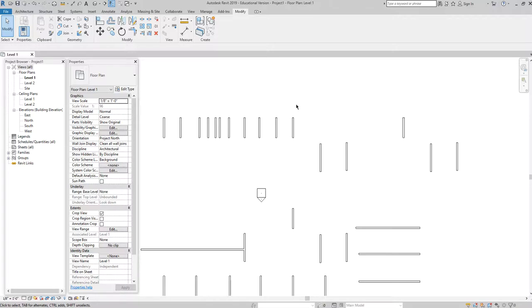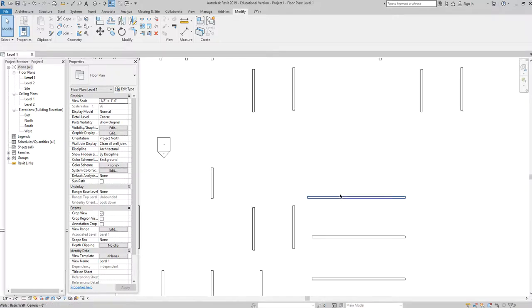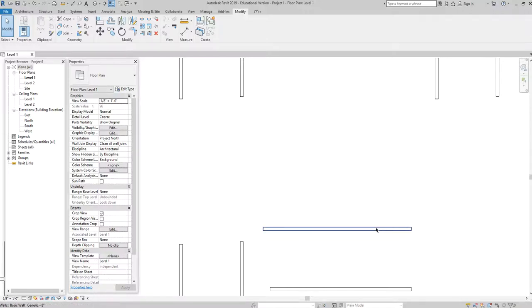All right. So the next command we're going to talk about is offset. And offset is sort of like two commands in one. It's kind of the copy command and the pick all in one command. But offset will allow you to copy or move a selected element a specified distance perpendicular to that object. Okay? So it's just a really fancy way of saying, I can take this object and specify an offset of 10 feet and it will create an identical copy of this object 10 feet away.